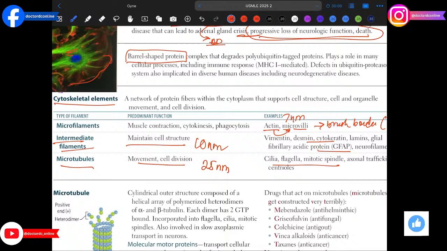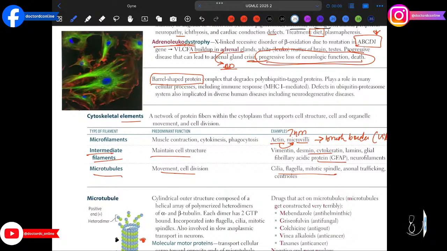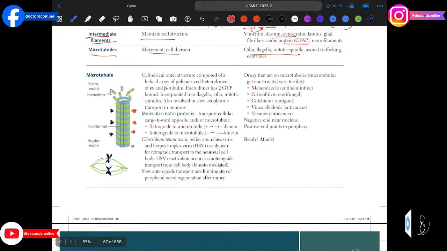Okay, let's talk more about microtubules. What color are they in this image? They're the green ones. They're about 24 nanometers in diameter, which makes them the largest cytoskeletal element. They're cylindrical structures formed by polymerized dimers of alpha and beta tubulin. Each dimer has 2 GTP bound to it. Also remember that they have a positive and a negative end. They grow together in chains, maintaining their polarity. While their growth is relatively slow, they can collapse quickly when needed.